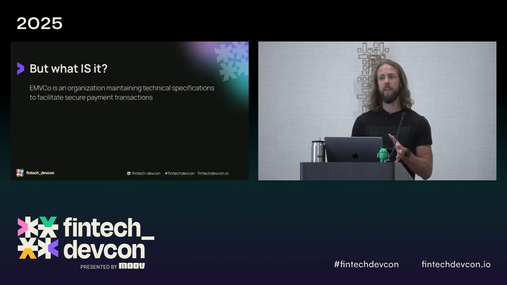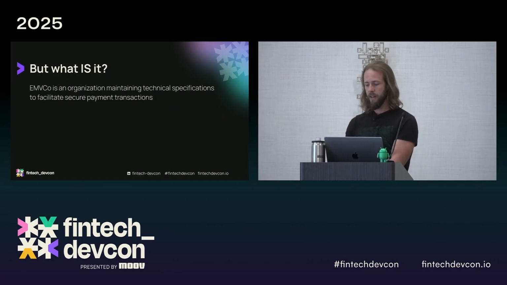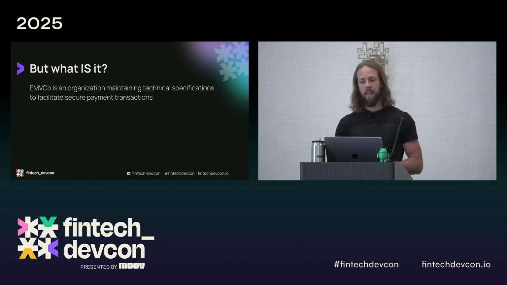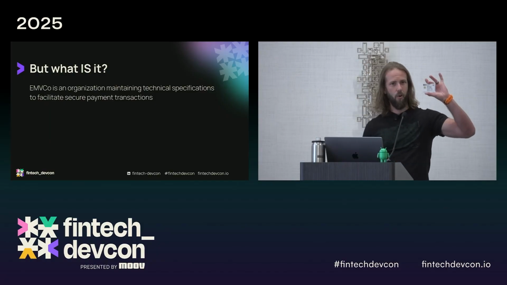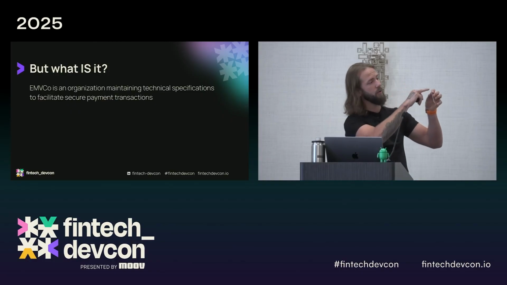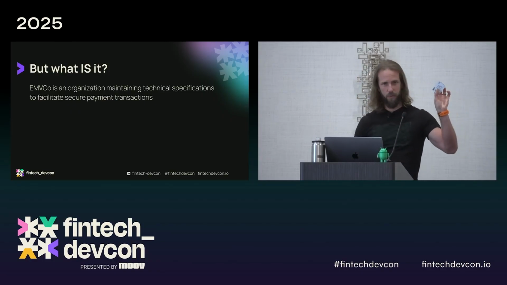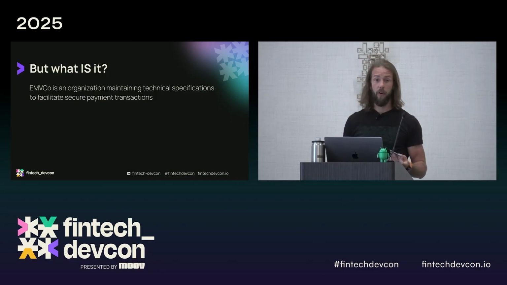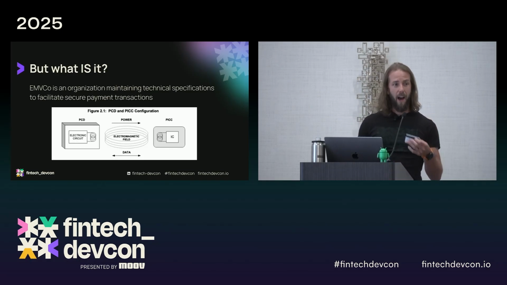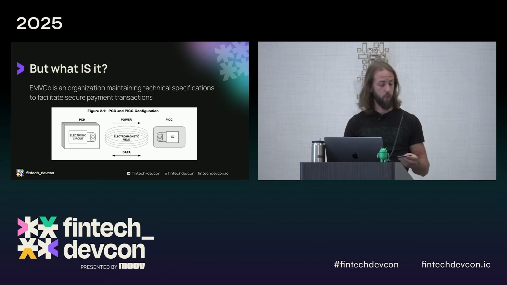Now, today, EMV Co. is the organization that maintains all of the specs around secure payment transactions. So this is the new version of that initial partnership. They talk about everything from how this card is shaped to the pinout of the EMV chip to the antenna, yes, the antenna that runs through this card, to the software that's running on the card, which is what concerns us. The antenna is how it's powered in the contactless world.